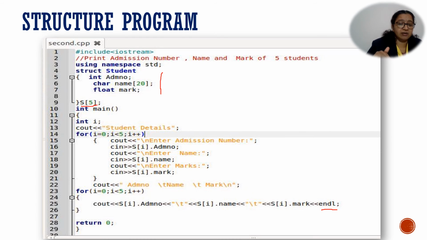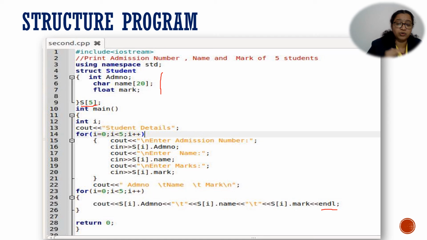So i equal to 0, i less than 5, i plus plus. Inside that for loop we can write cout S of i dot admno, then the same space backslash t, S of i dot name, space, then S of i dot mark. So the first student's details will display. Then endl. What is endl? The line ends there.